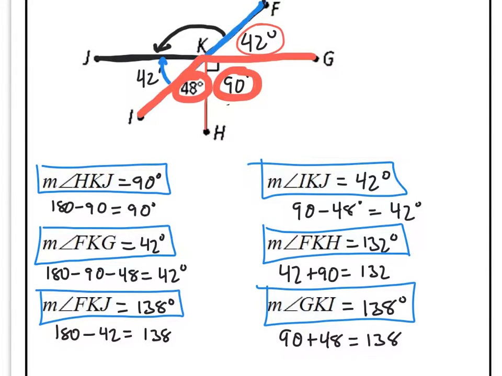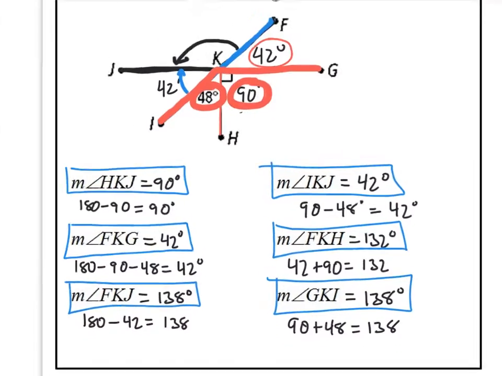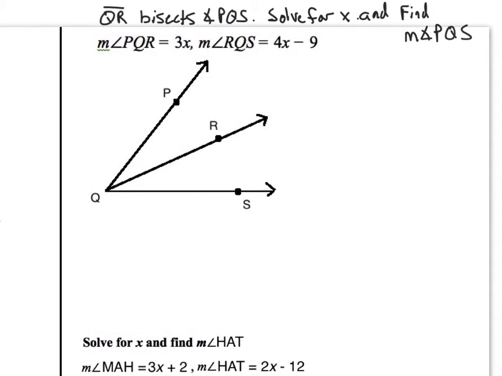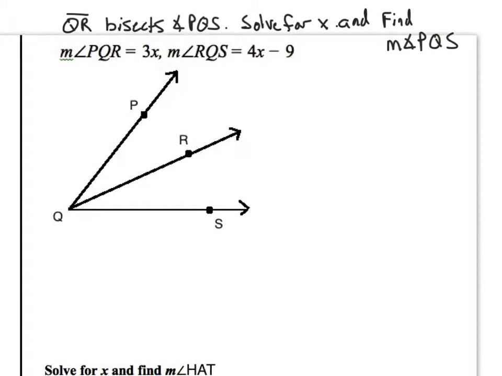Okay, so let's try some other examples. We have two more examples here. Let's try this first one. There's a little bit more algebra involved with these guys. And of course, we could have shown algebra with the last examples. It was just much faster to use our solid numbers rather than writing out all the angles for the purposes of this video anyways.